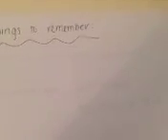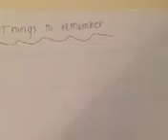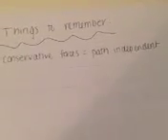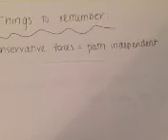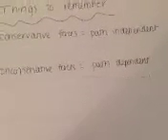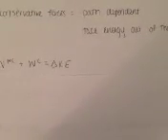Things to remember from Chapter 8, Conservation of Energy. Conservative forces are path independent. Some examples of conservative forces are the force of gravity and the spring force. Non-conservative forces are path dependent, and they take energy out of the system without replacing it. For example, friction and air resistance are non-conservative forces. We know that the work non-conservative plus work conservative equals delta KE, or work net. We also found out in this chapter that work non-conservative equals delta KE plus delta PE.